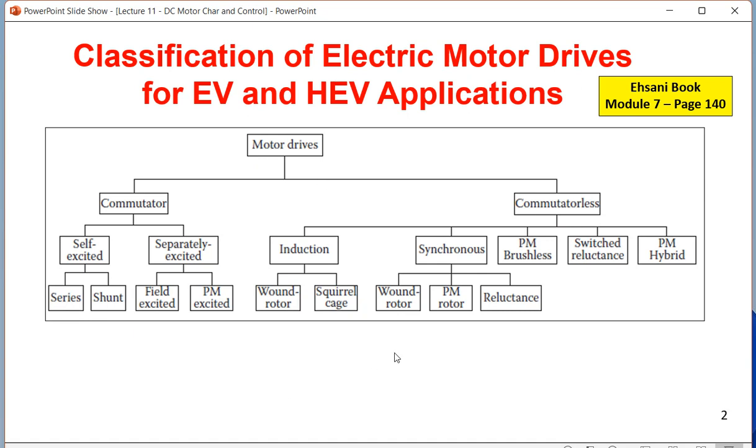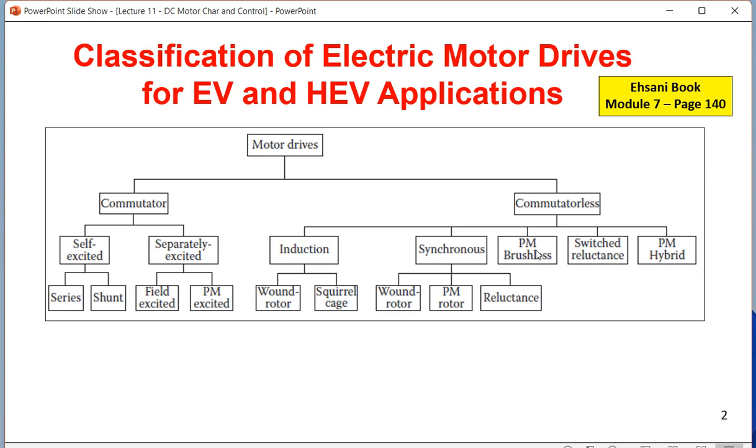If I say the synchronous speed is 1000 RPM, an induction motor will rotate with a little less speed than synchronous speed. In 120 F by P, F is the supply frequency and P is the number of poles. If it is 1000, let's say, the induction motor will run at 980, 970 RPM. But a synchronous motor will run either at 1000 RPM or it will stop. So a synchronous motor always tries to rotate with synchronous speed.